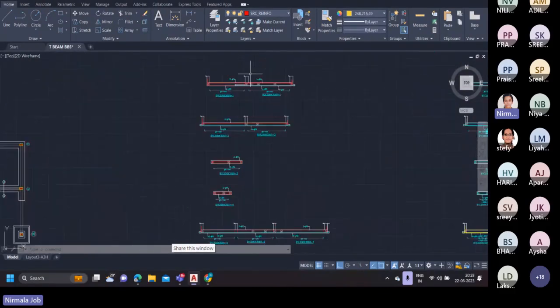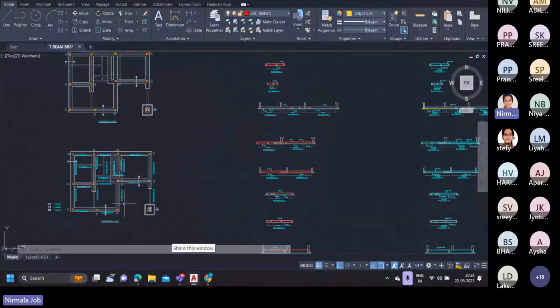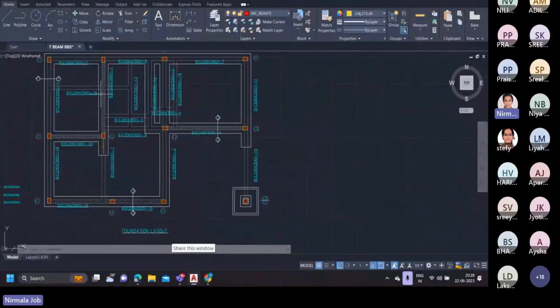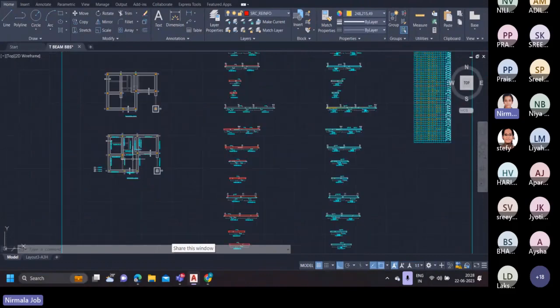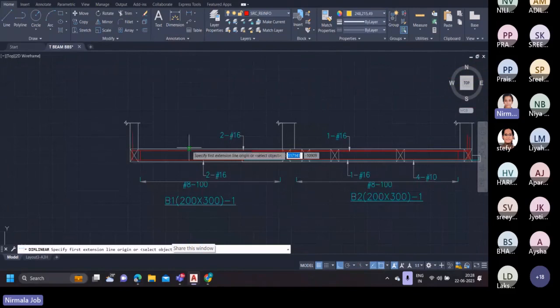The drafting portion of beam BBS was actually discussed in the previous classes, so I won't be repeating it again and again. The basic step for drafting is basically placing Excel lines and doing the drafting based upon the requirement, that is the depth of beam.